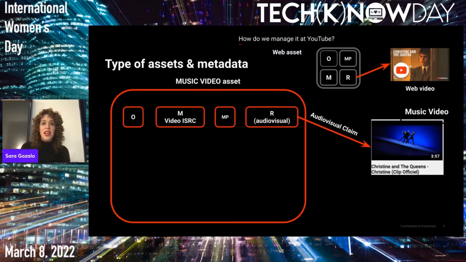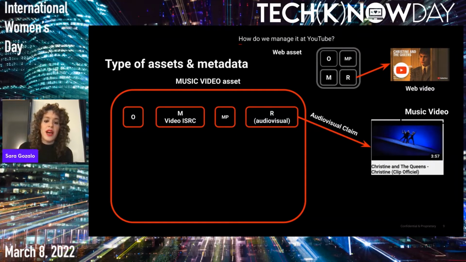So we have different kinds of assets and metadata for every single type of right on the music side. The music world is a difficult world, and not only that, it embeds different parts of the industry. So we have the labels, we have the publishers, we have the video makers. So we need to identify every single type of right, and we need to have metadata to identify this and a way to store this. So that's why we have different kinds of assets at YouTube.